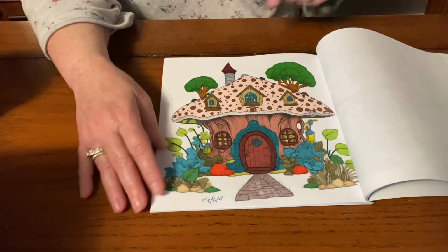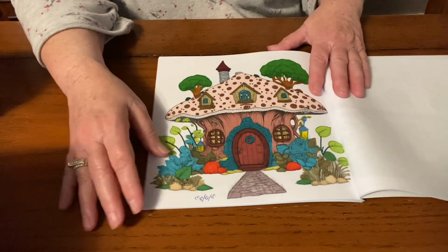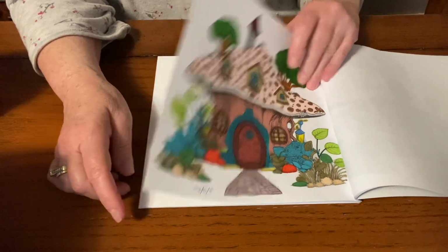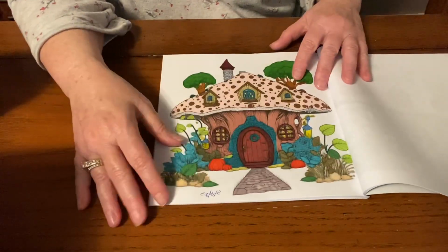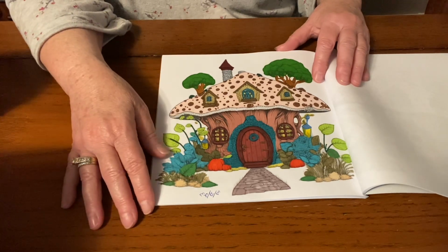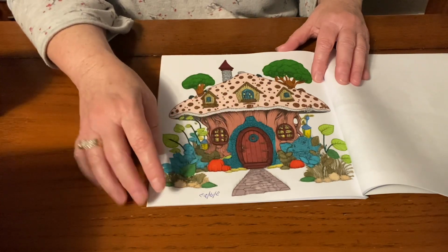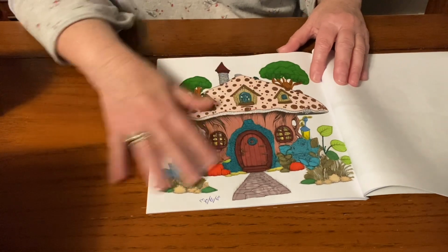This one was a giveaway from Kiki, actually. And she had let me pick the books I wanted. And this is the page I chose on this one. It was a little hard, actually. It's very grayscale. So I guess I was overthinking some of it, but it ended up turning out okay. The other fairy one I'll show you in a different video is what I'm talking about, and it's just not what I thought it would be. So this is this one.